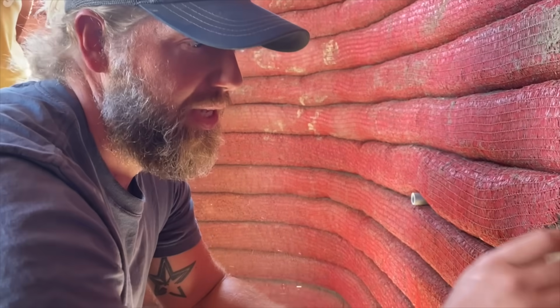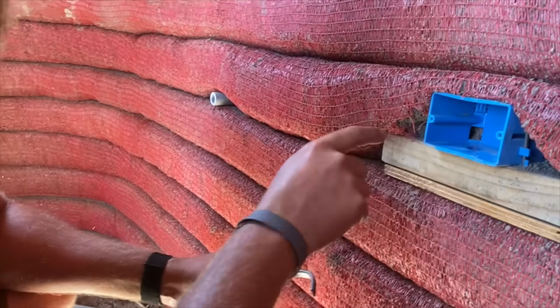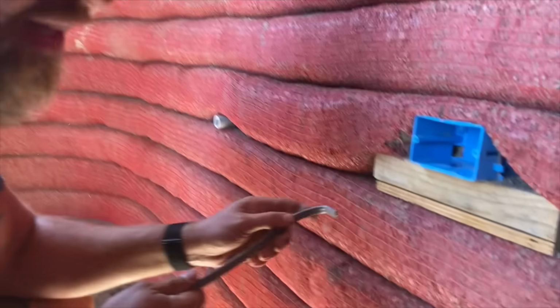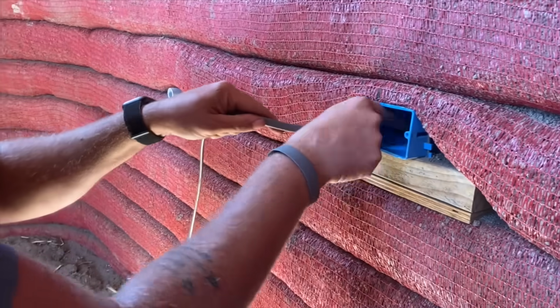Last night I came in and I popped out the back corners of each of these, and I had to sort of chip away at some of these bags to make sure that I could actually get a cable through. So then I just kind of bend it in place there, and then it should just come right through.